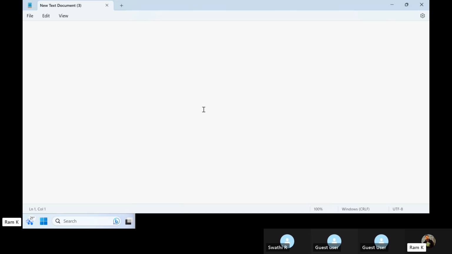We have discussed that the Linux file system has an inverted tree architecture, correct? Inverted tree architecture, everything starts with root. Root means forward slash. Forward slash is the top level directory of all.